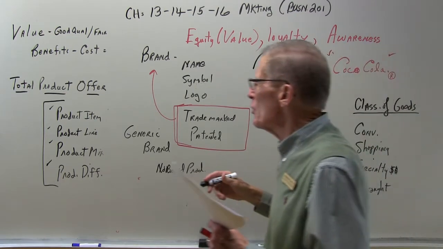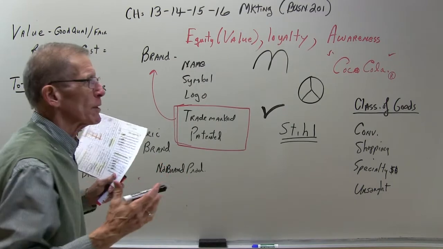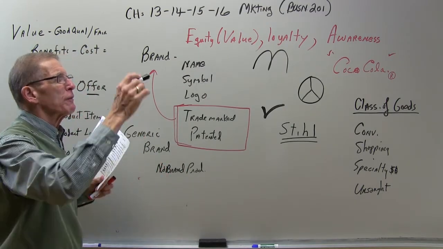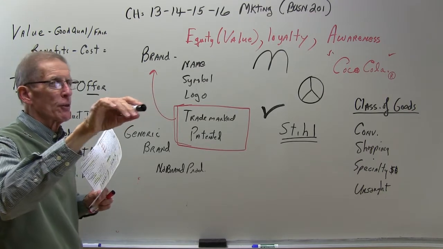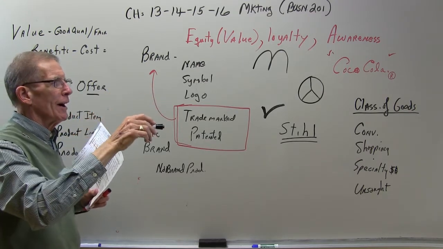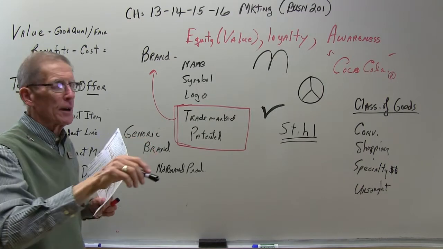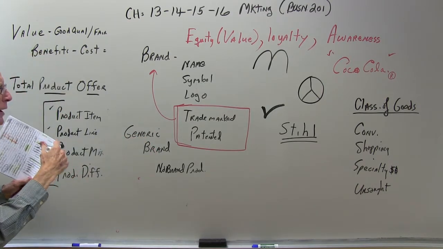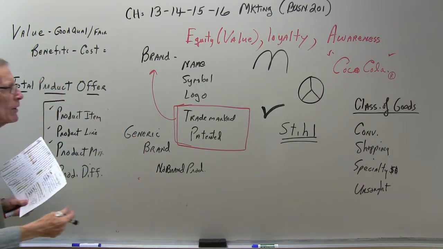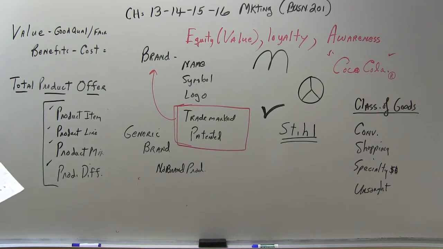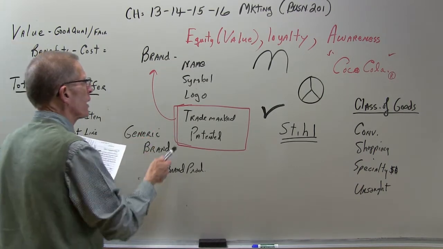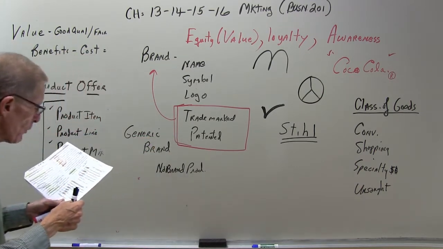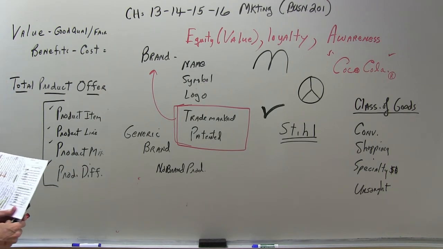Packaging. I think you might want to be able to, if I came up with a multiple choice question, which of the following does packaging allow marketers or companies to do? A, promote the product. B, protect the product. You might want to be aware of the things that packaging does for a product. And then with brands, I'd certainly be familiar with what a brand is, a brand name, a brand logo. I'd be familiar with what trademarks and patents are. They're all pretty well laid out on your handout.